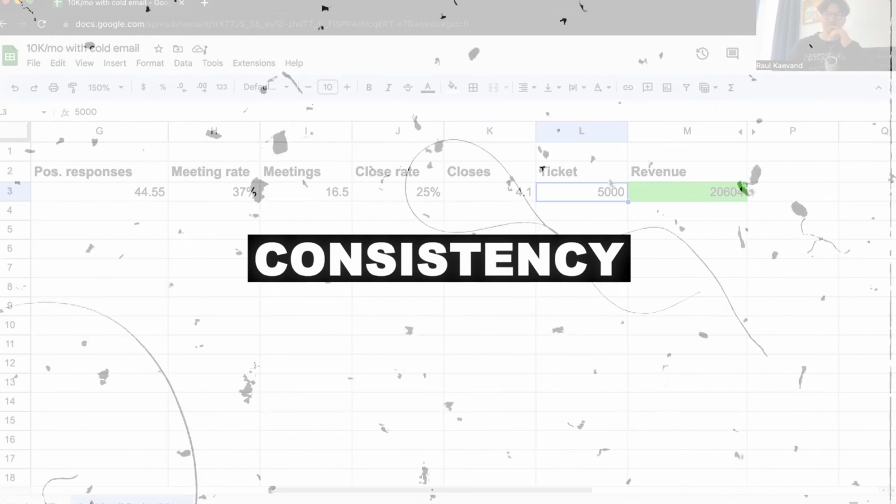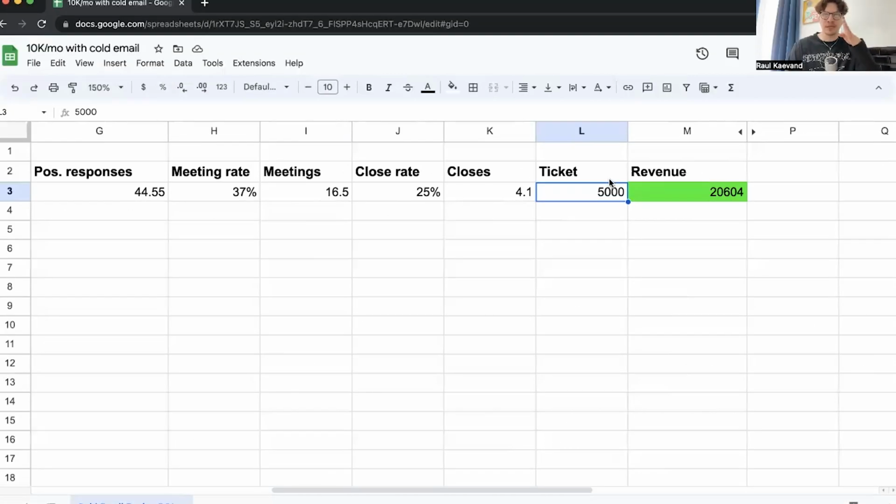Now that we understand the numbers, the next thing we need to understand is we need to do it consistently, because sometimes, yes, you can do it within like 1, 2 months, but usually the gains come 2, 3, 4 months down the line, because the emails, the campaigns we're setting up right now, we're reaching out to people. They respond positively. We book a meeting. Maybe the meeting is next week. Then we jump on a call. They're interested. They talk with the partner. Another week, then we jump on another call with you to confirm. So the sales cycle always has this like 2, 4, 5, 6 week lag.